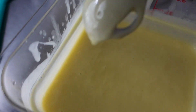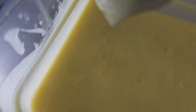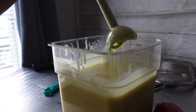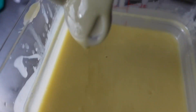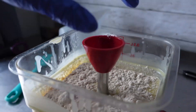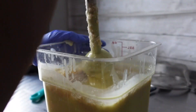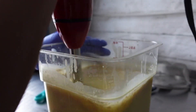You just continue to do this, get everything all mixed. Once you get to the point of light trace, that's when you're ready to add all your additives and essential oils or fragrances. Since this is our oatmeal soap we will only be adding colloidal oats to our batter. Light trace is when you can move the stick blender back and forth over the top and it leaves little lines along the top. Right here I'm just dumping in my oats and blending it all up nice.